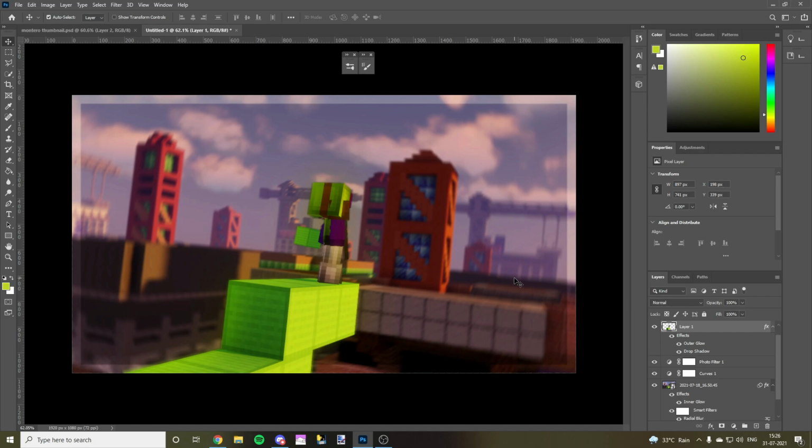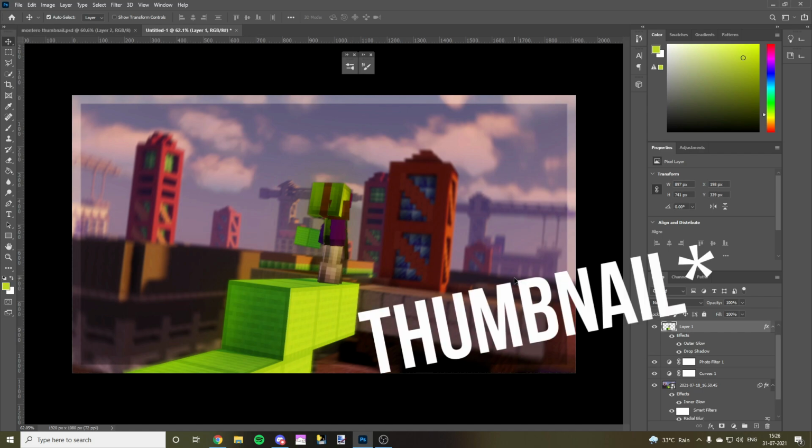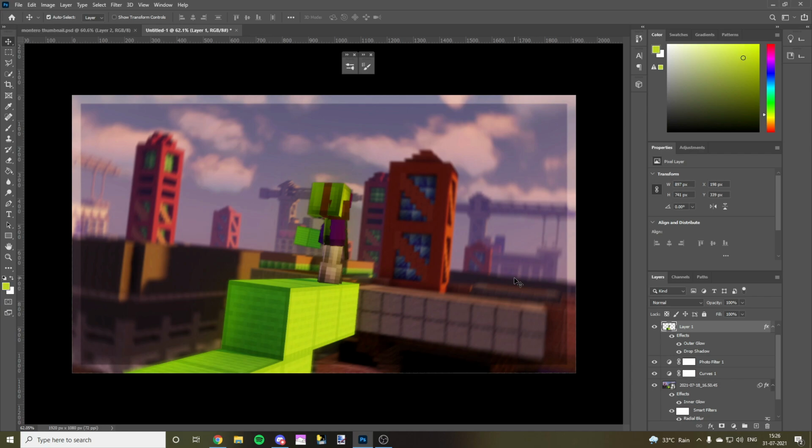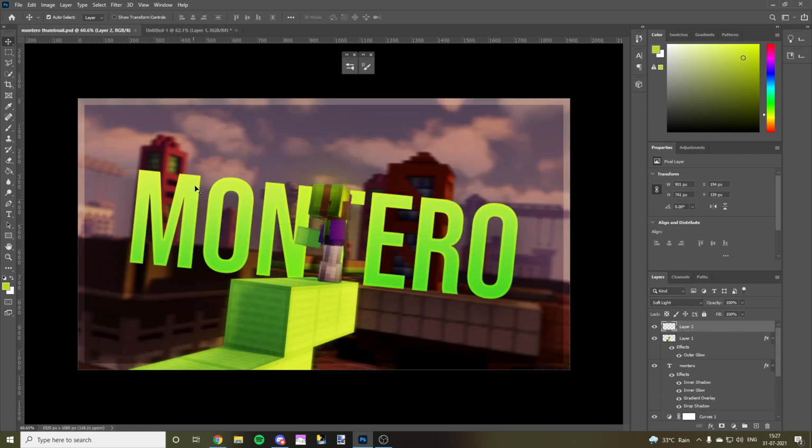So for the last bit of this montage, you want to have some text, and that text should be the name of the song which you have used in the montage. Like in my case it was Montero, so it's right here. And you want to make that text a slight gradient color, because gradients obviously look better than a solid color, and the gradient should use actual colors in this scene. Like for me it's green and lime, so I just took colors from the scene.